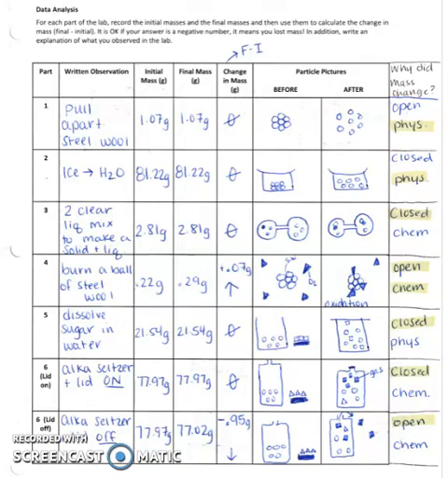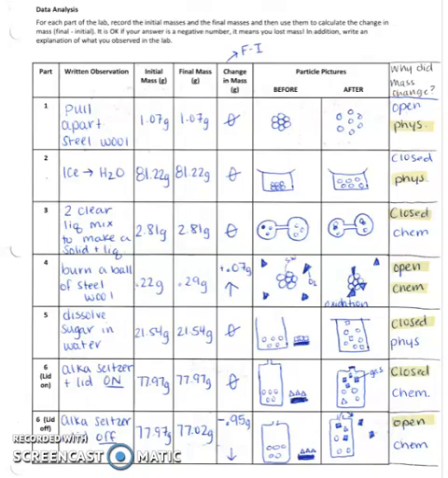In part 5 of the lab, I took a little vial with some water in it and I put it on my balance, and next to it on the cap, I put some sugar. And I took the mass, I got 21.54 grams. Then I very carefully poured the sugar into the vial and I put the cap on, shook it up a little bit, weighed it again as one big thing, and I got 21.54 grams. So my mass did not change.